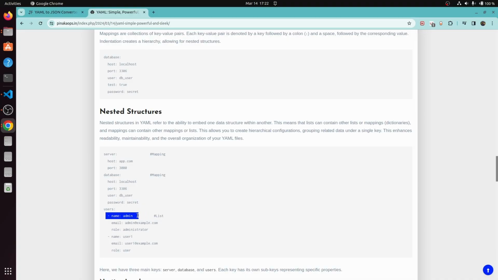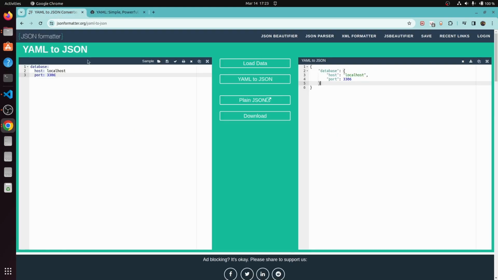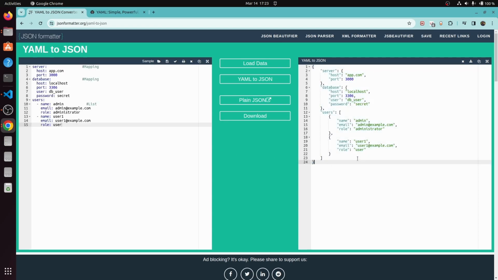I can use this as a list, and I'll show you. Alright, so this is one data structure. This is also another data structure.